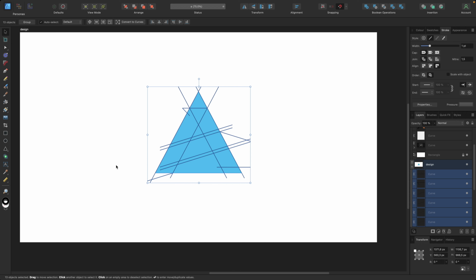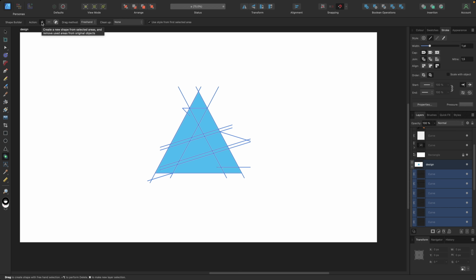We find it right here in our tools, I think, where is it? Let me check. I'm always using the shortcut for it. Right here it is. So you can also use the shortcut on your keyboard, and then make sure to select plus. So we are combining those areas to create a new object. So we're starting with this one and to the top and this little corner and this part, and also separate this part. We can then go with the Move tool again.